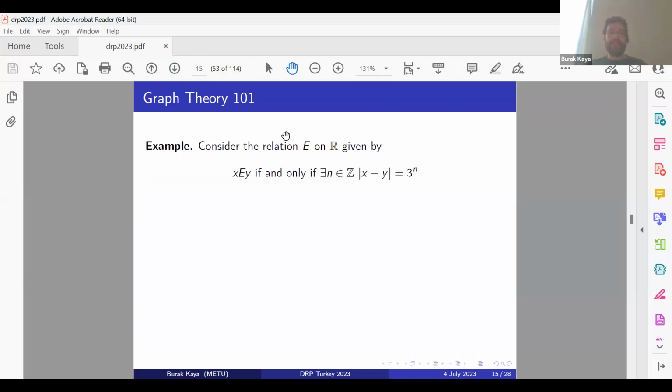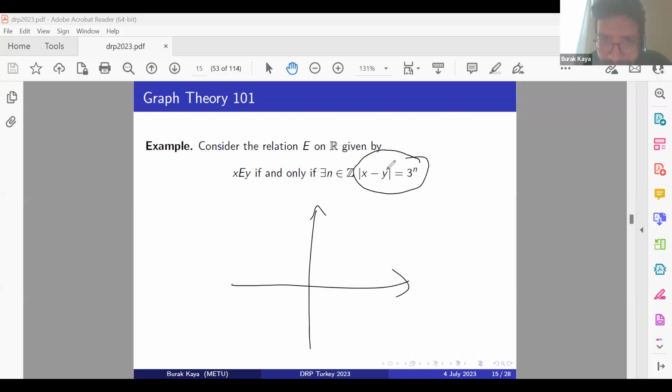Now here's an example. This is a graph from a paper. My graph is on real numbers. So I won't be able to draw the diagram because the vertex set is infinite. Not only is it infinite, it's uncountably infinite. My vertices are real numbers. And I'm just going to make you understand it like this. So if there's an edge between my vertices, I'm just going to put a point here, okay? And this graph is represented by the following: if the absolute value of x minus y equals 3 to the power n, then you connect these two by an edge.